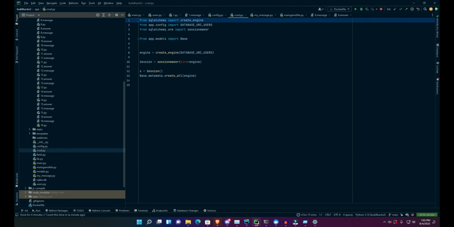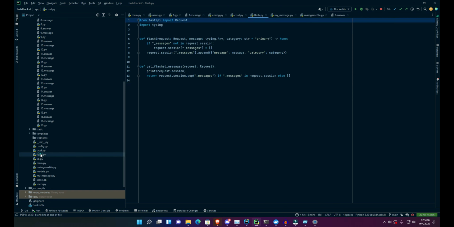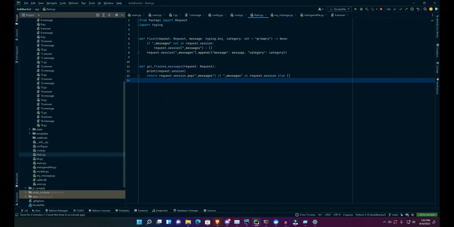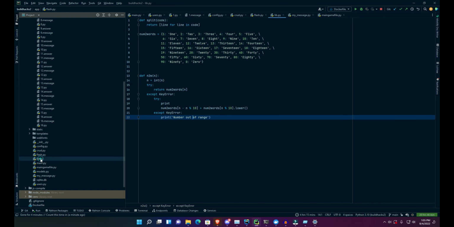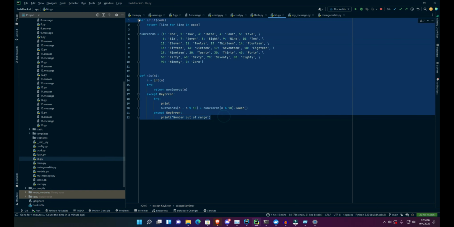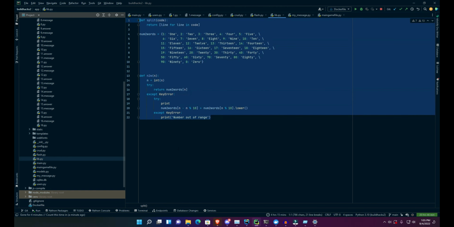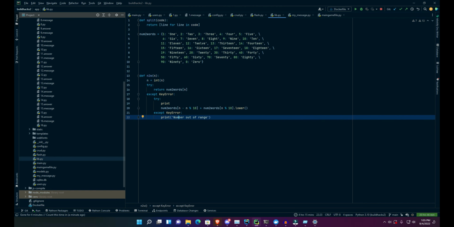Then there's CRUD. This is what makes the sessions for the engines and everything else to run the database. There's Flash, which will basically flash messages onto the screen. So like if you get your password wrong or something, or your email is already used or something like that, then it will flash it onto the screen. The lib library is just different library things that we need that don't really go in a file. They're just kind of things to use.